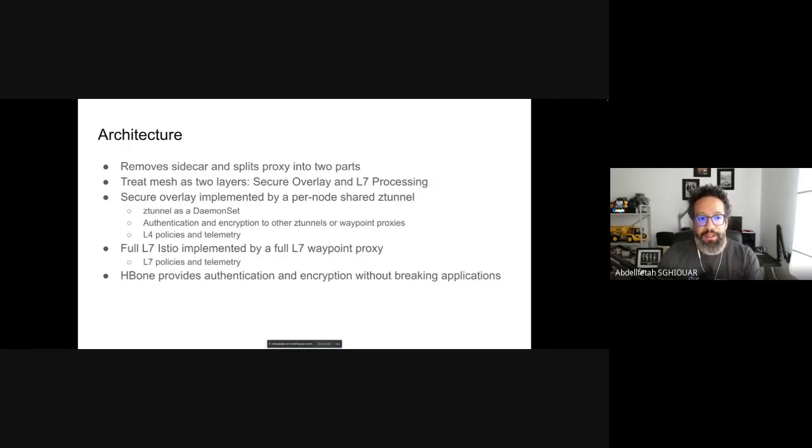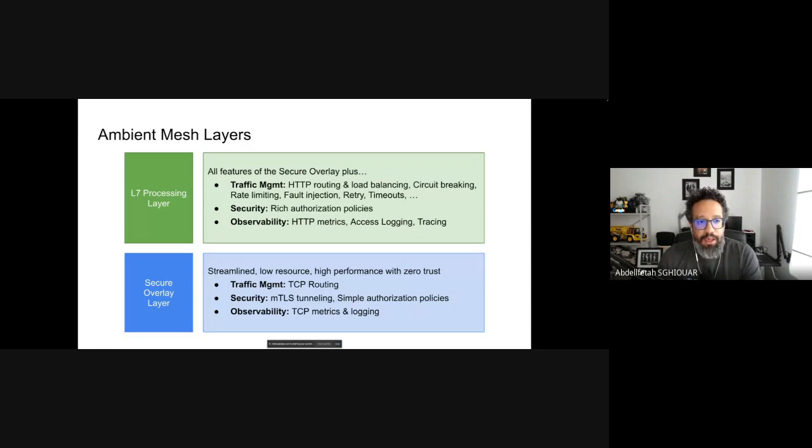And so the architecture had to come up with removing sidecars. Basically what they realized was that a service mesh essentially does two distinct things, right? It has a security aspect to it, or at least Istio does, and then it has a layer 7 processing aspect.